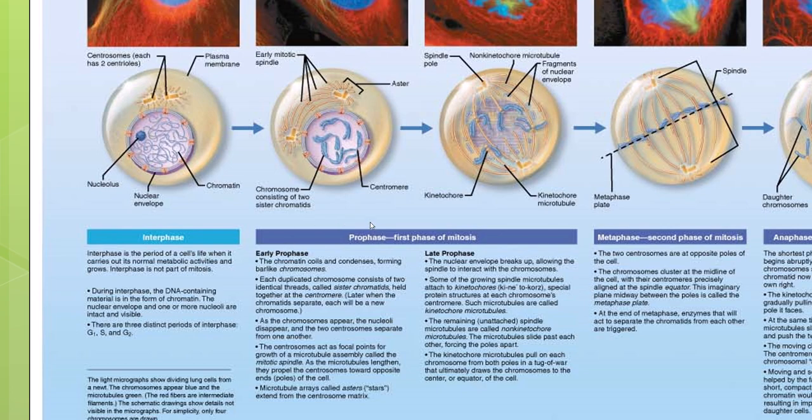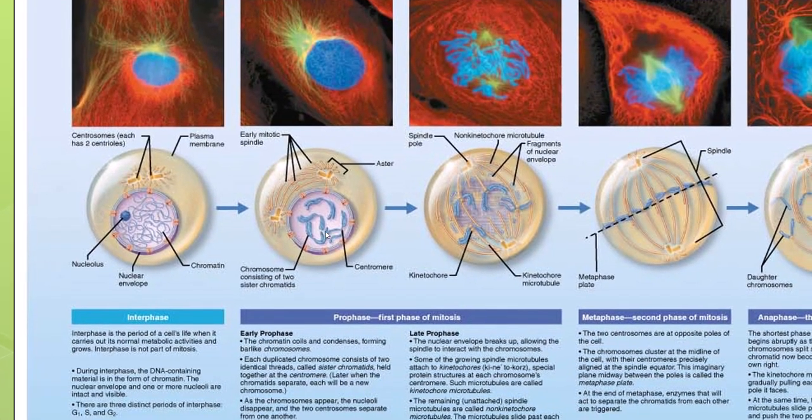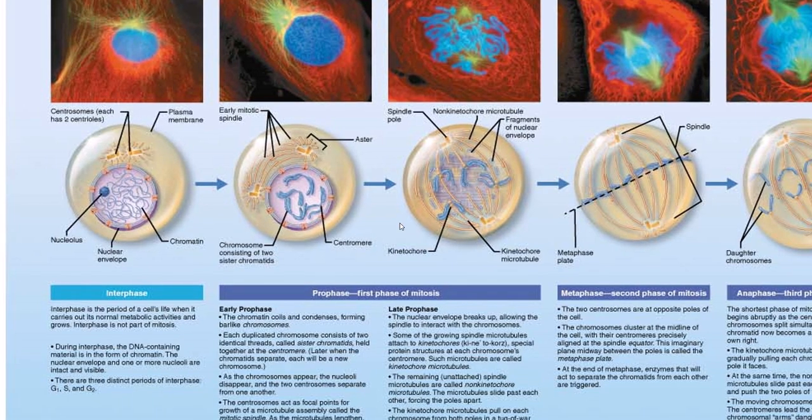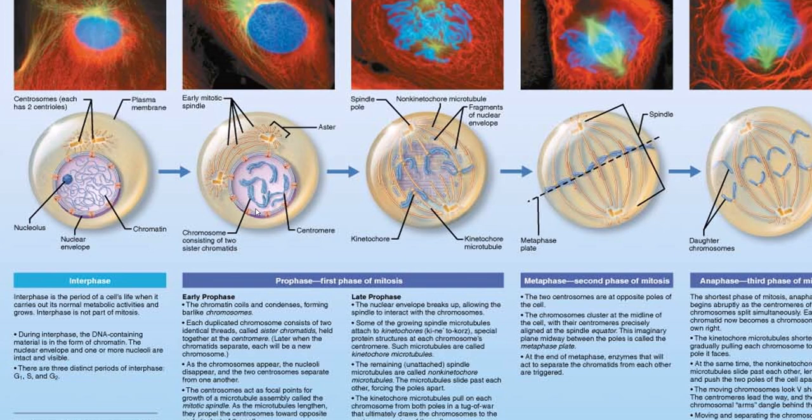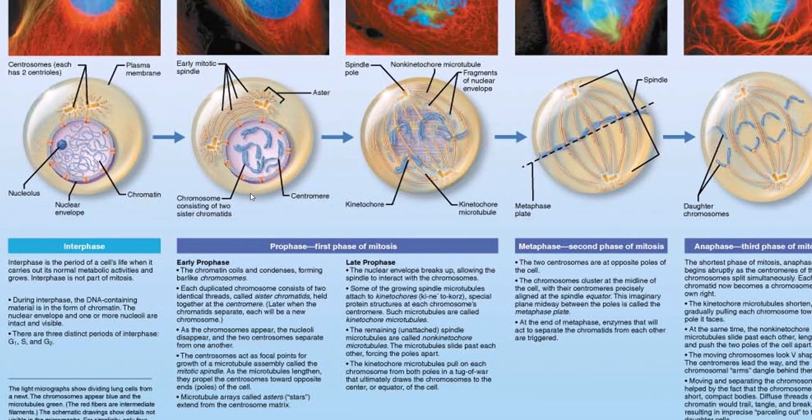But then we enter the first stage of mitosis, and that is prophase. During prophase, the nuclear envelope will start to fragment and split apart. It's what you see going on here. The chromatin will condense and coil up into very discrete chromosomes, and the centrosomes will start to develop what we call the mitotic spindle, which is going to help pull apart the chromosomes. Each chromosome consists of two sister chromatids, which are basically identical DNA from the replicated DNA.